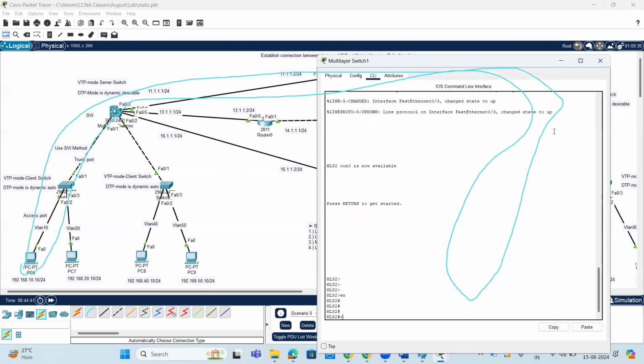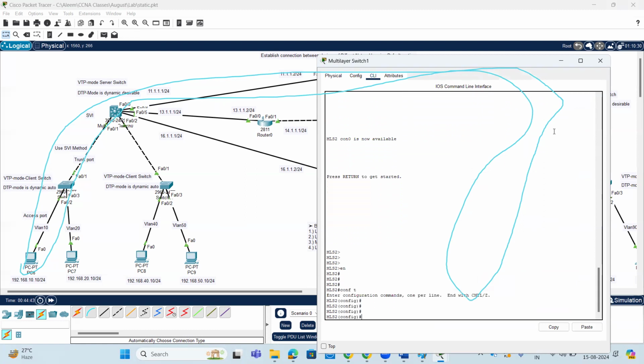In real time, not all the prefixes will be advertised in a single routing protocol. Some prefixes they advertise in OSPF, and some prefixes in the BGP protocol, based on the requirement. Not all the prefixes are advertised in only one routing protocol.